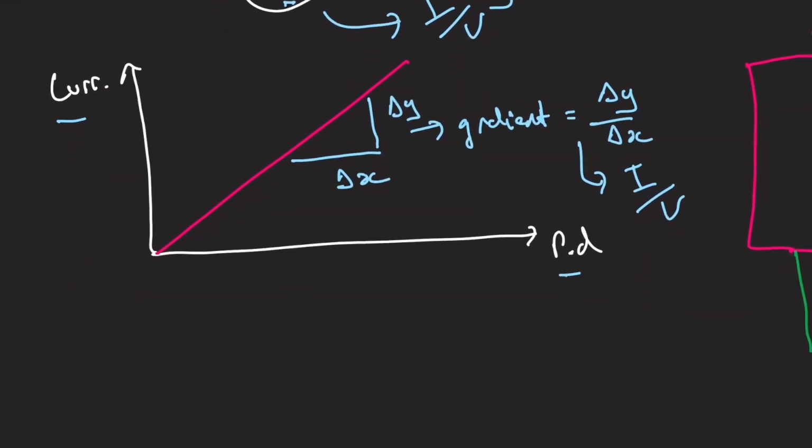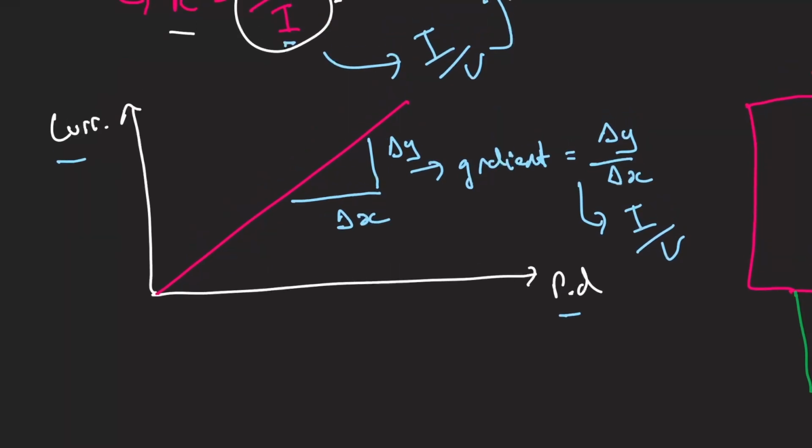So when you draw this on your graph, because your gradient is now I over V, you expect your gradient to be constant, and your gradient, remember, is the slope of your line. Okay, so hopefully that's quite clear. The gradient is the slope of the line, and that corresponds to I over V. Because it's an ohmic conductor, we know I over V is going to be constant because V over I is constant, and therefore we get a constant gradient and this straight line.